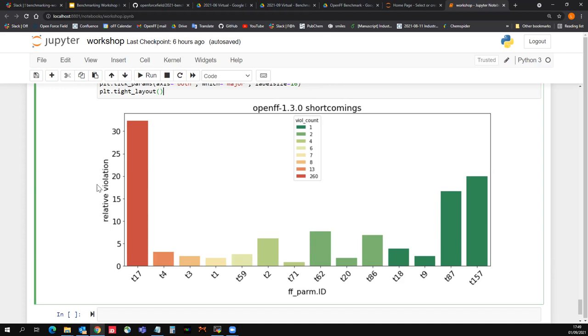Yes, Lorenzo, I actually have one. Thanks a lot. It was really nice, and especially all the visualization and pulling out the torsions is something I never got around to doing. So now it's basically presented to me on a plate. Just to be sure I understood what you do here, is the interpretation that for T17 you have 260 violations and 35% of the time this torsion shows up somewhere, it's more than 30 degrees off from the QM result?